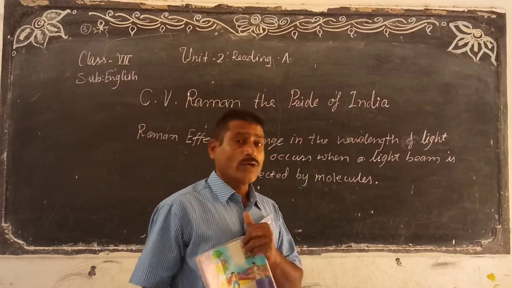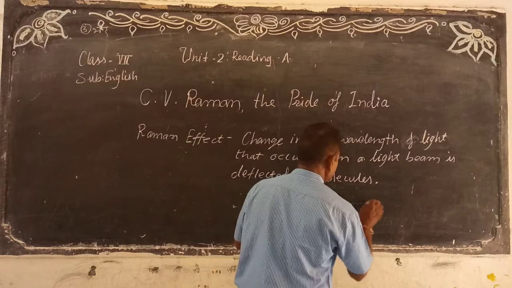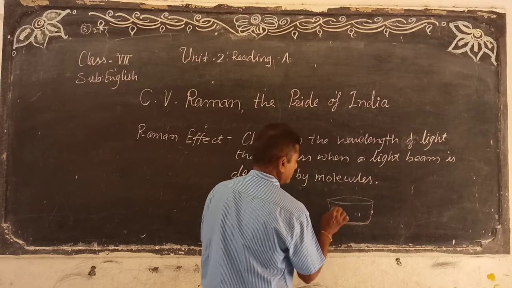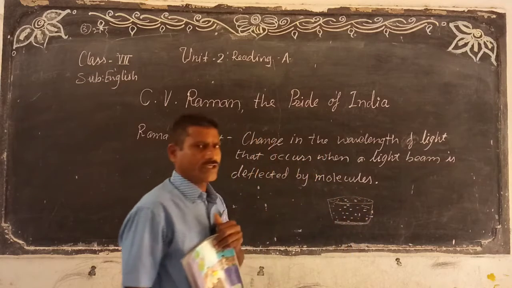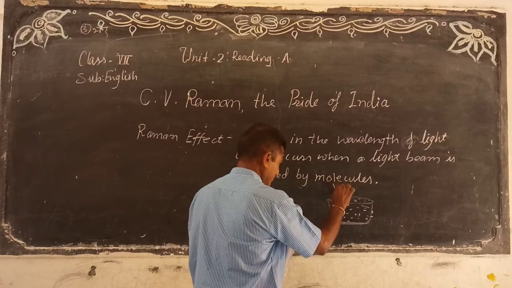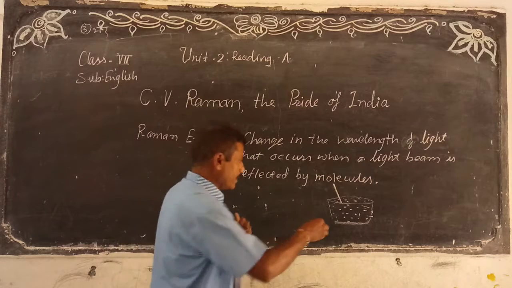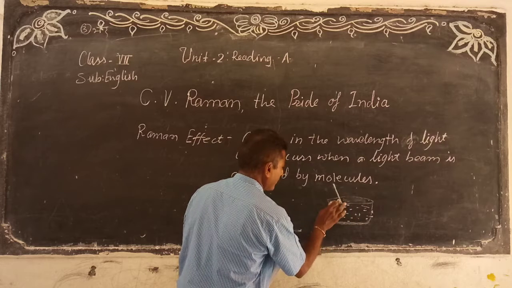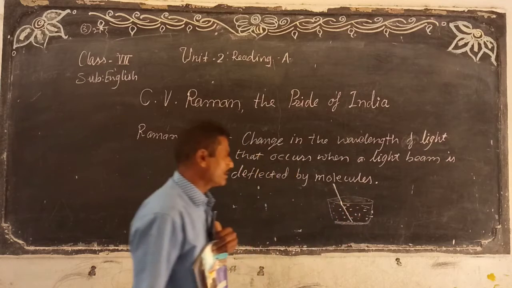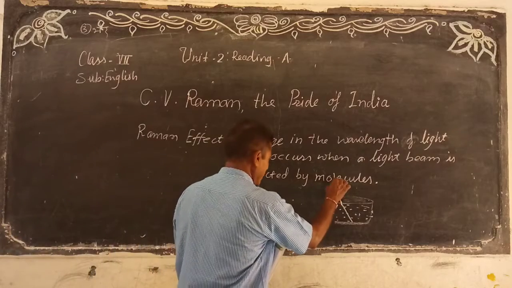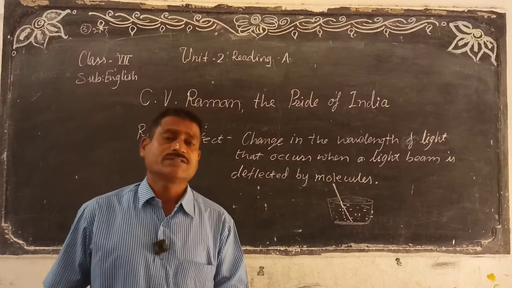You might have seen and done this experiment at home also. You take a tub and pour some water in it. Then place a stick or a rod into the water in the tub. When the rod enters the water, it looks somewhat bent. It is called diffracted. It doesn't go straight, but it moves to that side. It is called deflected due to the molecules present in the water.